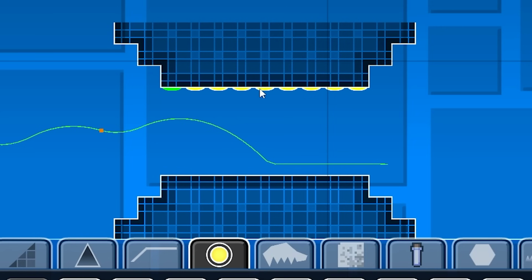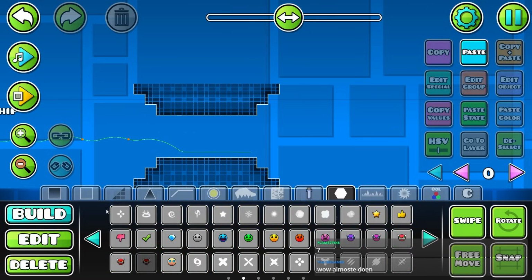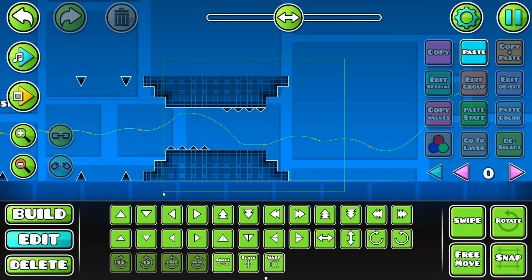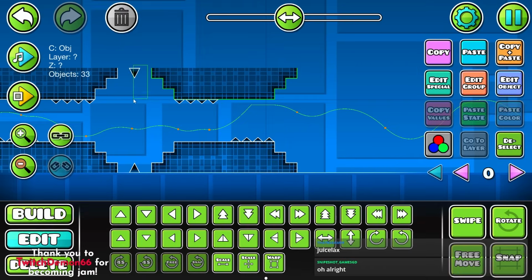Maybe I play around with pad gimmicks more. What if I cover the ceiling in pads? I don't know. I don't like using the pads in this. I'll add a couple spikes on the ground so you're encouraged to go up. What if I just like flip this? I can be really lazy here. What if I keep this pyramid gimmick going on?